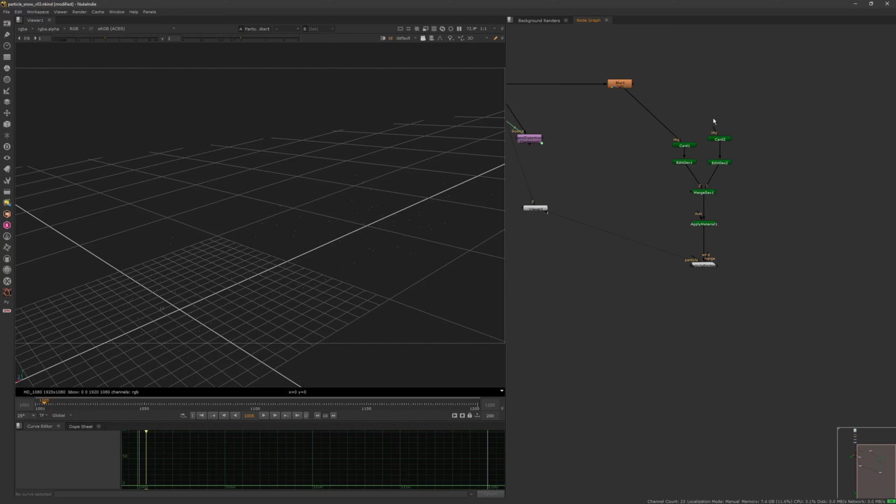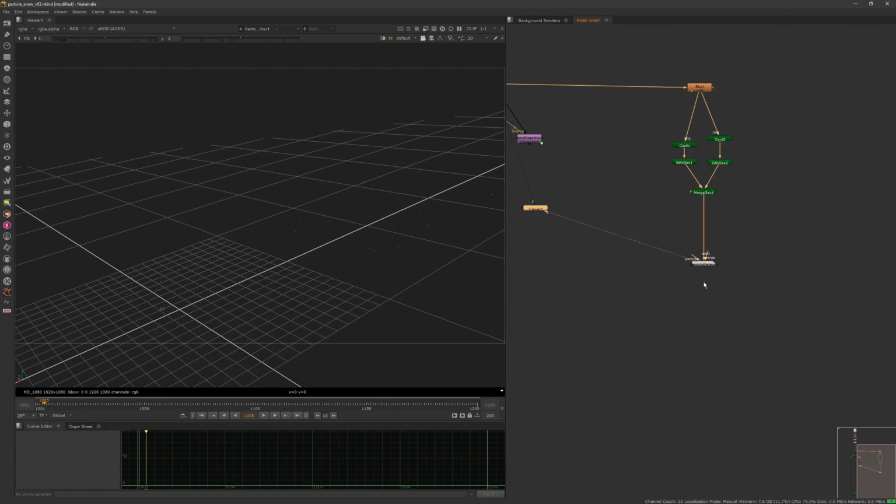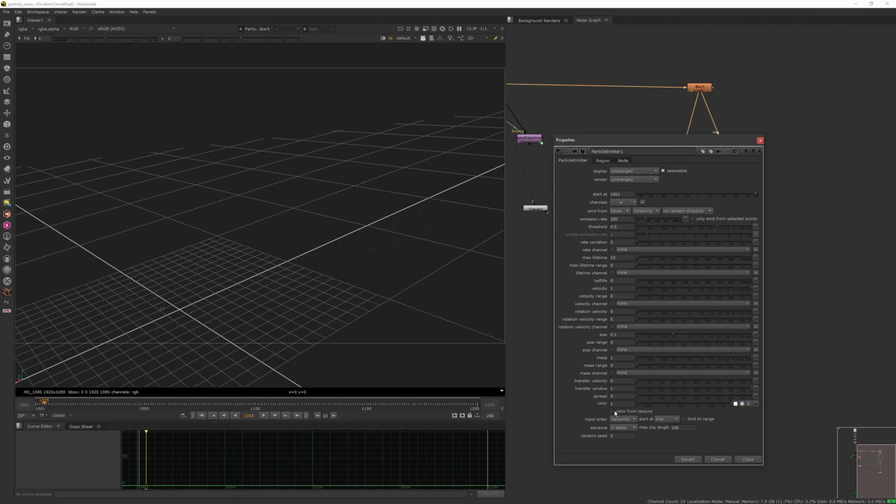Well, one of the things I can do is just do it like this. See, so only this. Let's see if I can make it bigger here so you can see. The bottom of the particle system, we can click color from texture, and if we make it bigger, it should have the color of the plate.